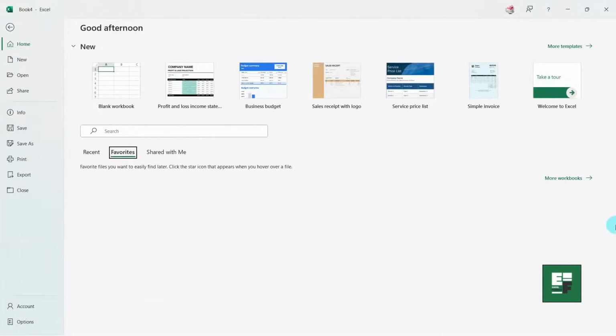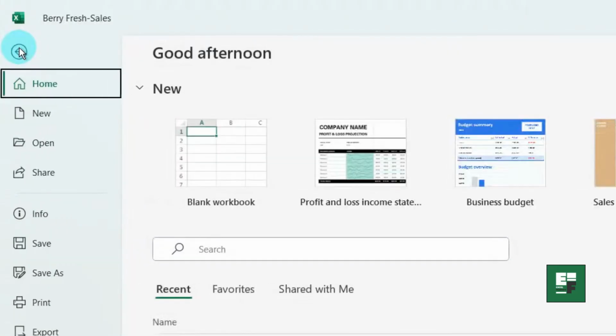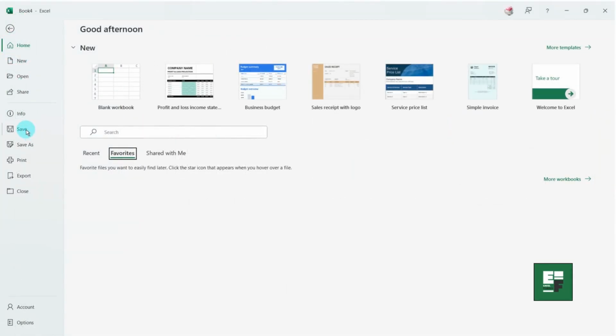Before opening a new workbook, Excel displays the Start screen. Here, you can choose a blank workbook or use templates, and you'll also see recently opened files. When you click the File tab in the ribbon, you enter Backstage View. That's where you manage the workbook itself. You can save, open existing files, print, or change Excel's options from this view. This area acts as your file control center.